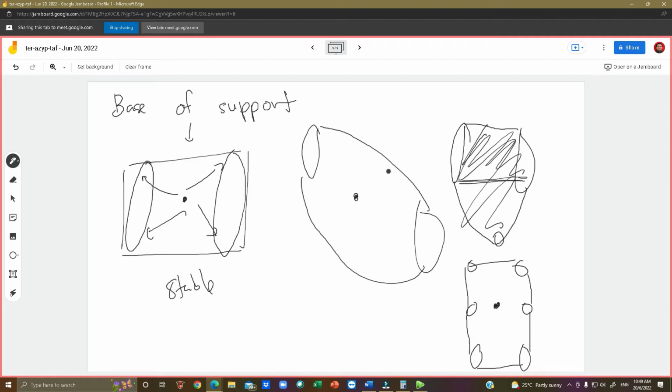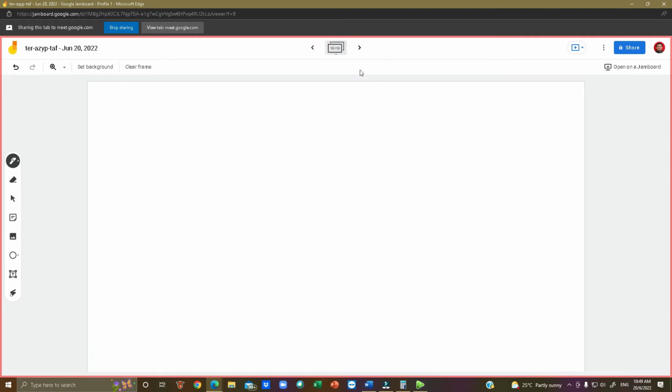Or, katalah macam kita main rugby. Okay, we know that somebody is running towards you and tries to collide with you, berlanggar dengan kamu, try to make you fall down. Okay, how do we want to increase our stability? The first concept is, you know, place your COG within the base of support.